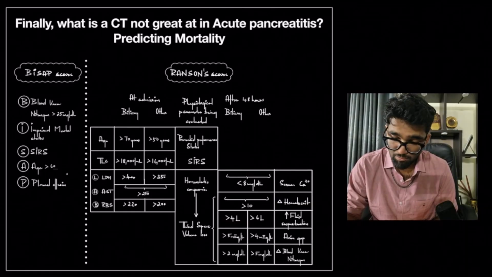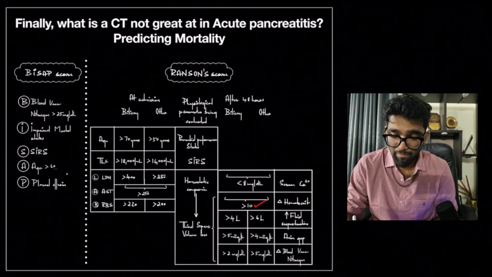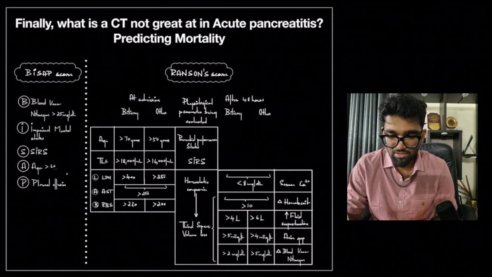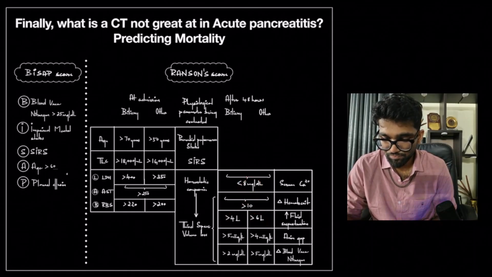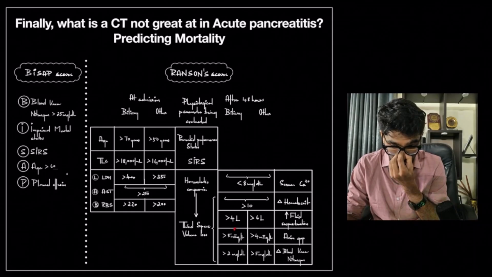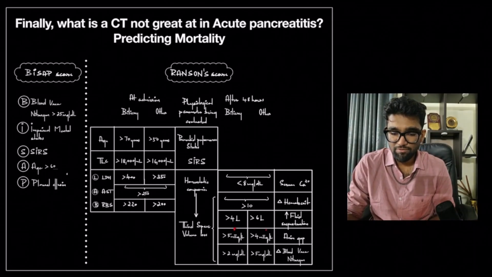The cutoff, this is an important value to remember, that is a rise in hematocrit by more than 10% and a fall in serum calcium by more than 8. Okay, so it's a little easy to remember because the fluid sequestration is 4, 6, 8, 10. Okay, it goes like that. Anion gap values also differ between the two. So it is 5 here and 4 here. And blood urea nitrogen values significantly differ between the two.